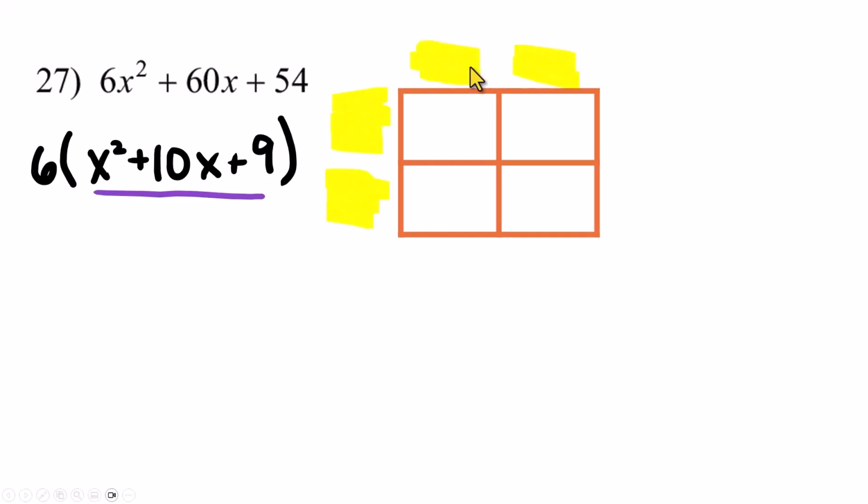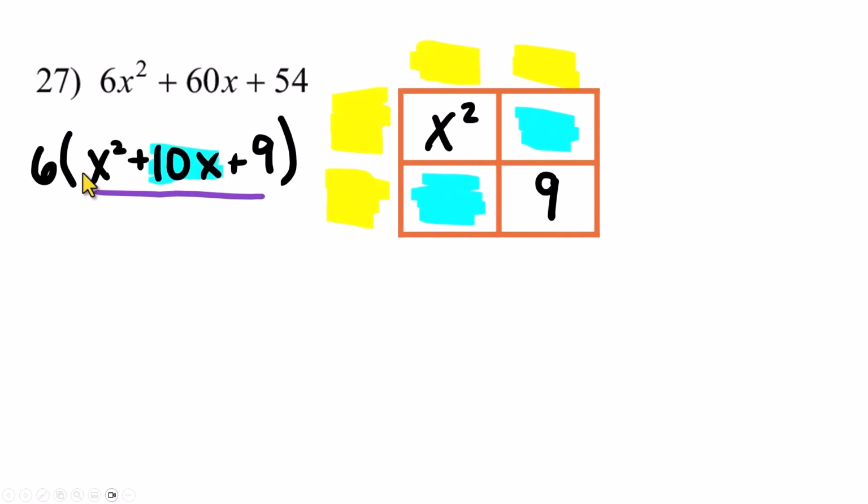We used boxes before and we put the numbers up here and then we would multiply to fill out the boxes. This time we're doing that backwards. I'm going to put the x squared here because remember this is the answer we're trying to get to. The 9 will go in this box. Now the interesting part is we don't know what's going to go in these 2 boxes. The only thing we know is that whatever was in those 2 boxes combines to be a 10x.